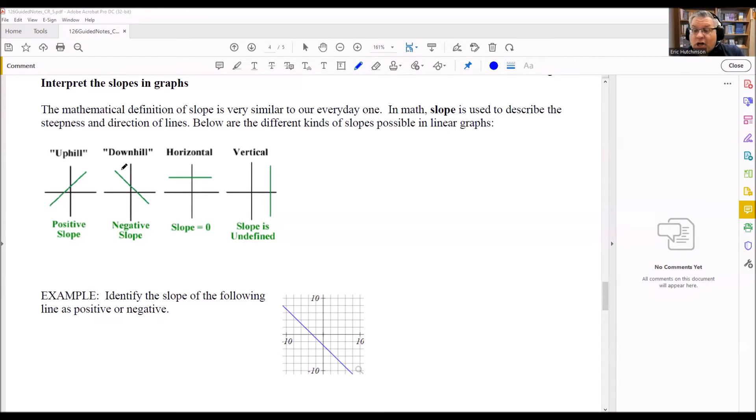So if you're moving from left to right and the graph is going downhill, or you see it leaning to the left, we say it has a negative slope. And if it's flat, if it's not going up, not going down at all, it has a slope of zero.